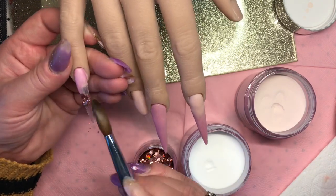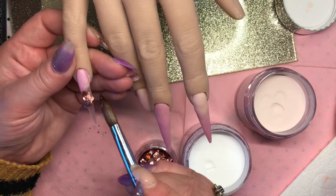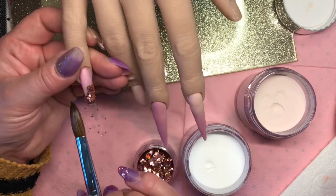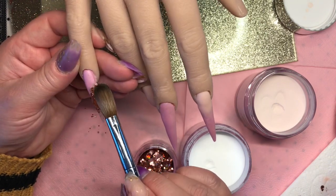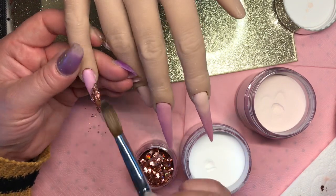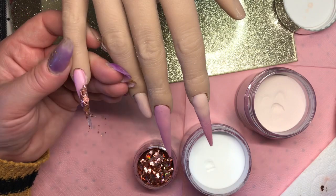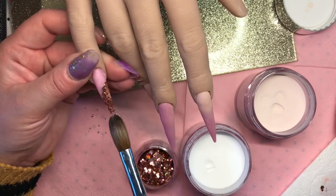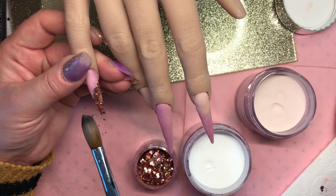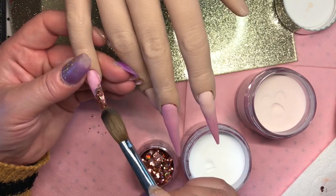So this is the Sugar Honey from Glitterbels. It's one of their new loose glitters, and it's a multi-mix glitter, so it contains both chunky bits, fine bits, and sort of in-between bits. To put it on the nail, I'm dipping my brush first in glass slippers and picking up a small bead of clear, and then I'm dipping it into the glitter.